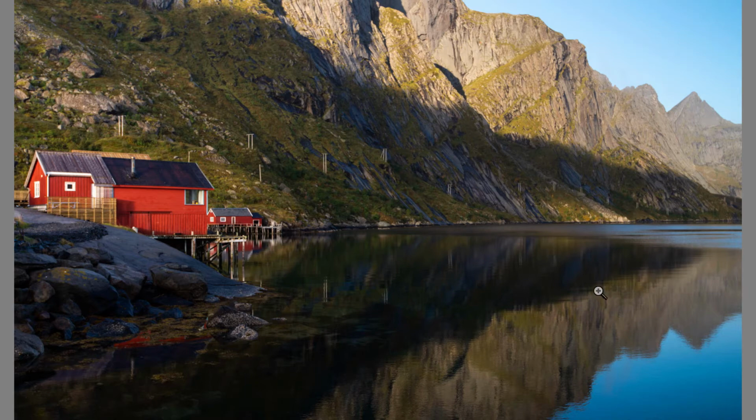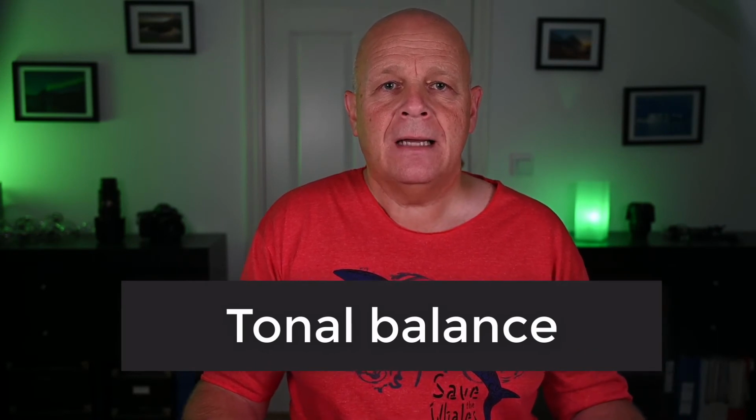So this is a balanced image, even though it's very heavy on the left side here, but it's weighted or counterbalanced with the sky on the right side. And the last type of balance I will talk about is tonal balance. This kind of informal balance is typically used in black and white images, because in black and white the tonal balance is seen in terms of contrast between the lighter and darker areas within an image.